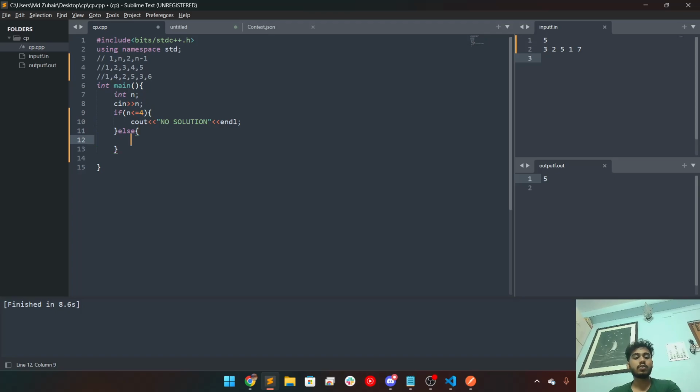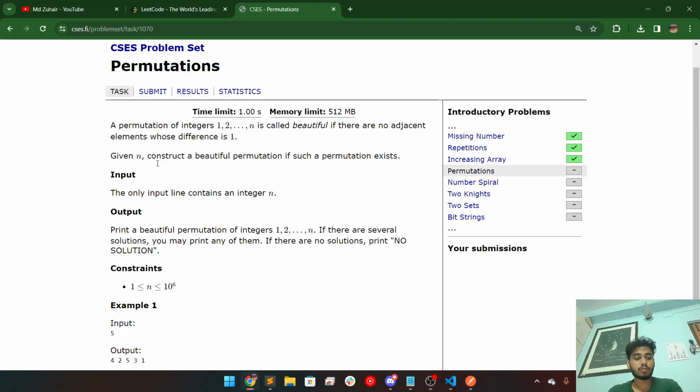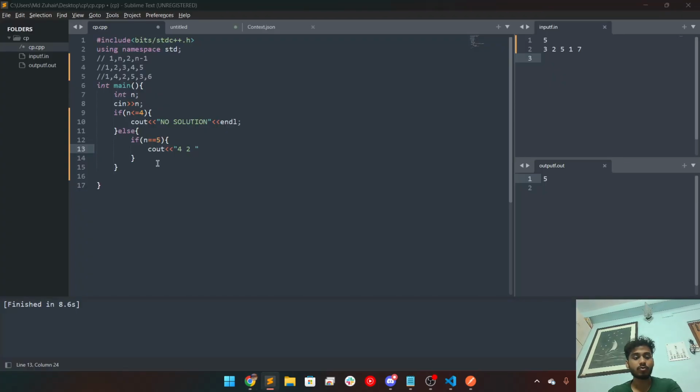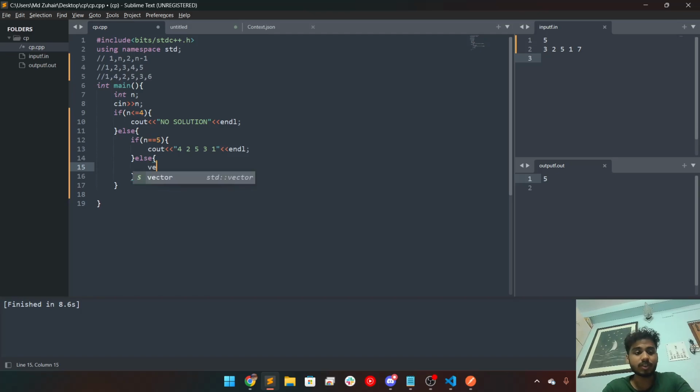So basically the tricky one is if n equals 5, let's just print the solution. I'll suggest 4, 2, 5, 3, 1. Else, it's not tricky again. Let's say we have an array and push back i.